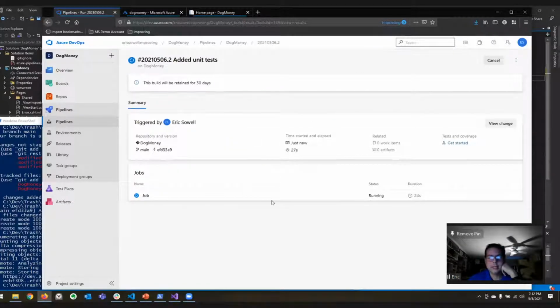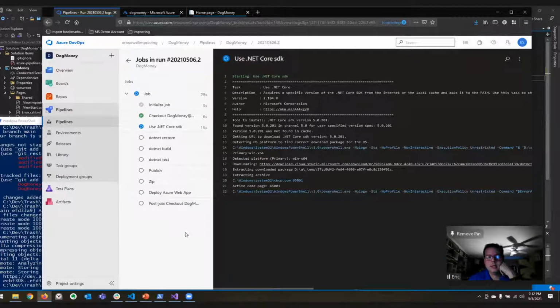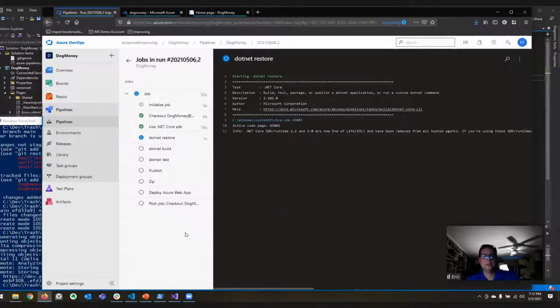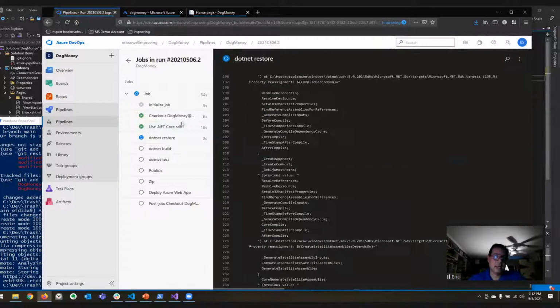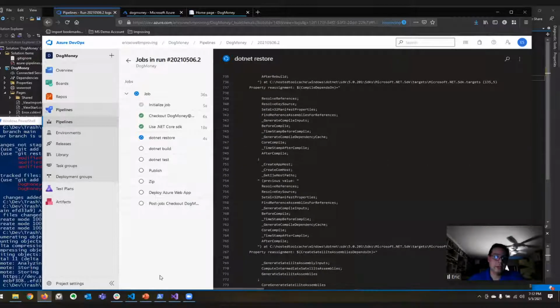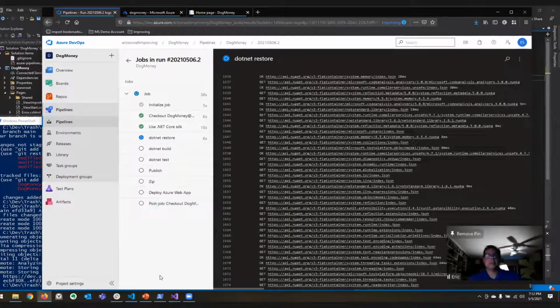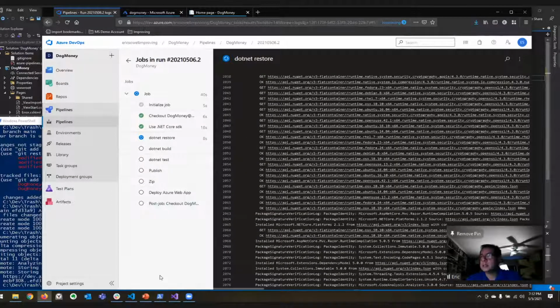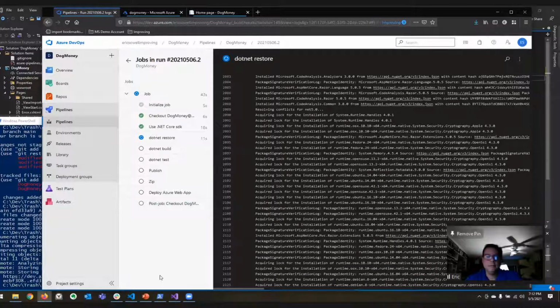So let's go in and take a look at the unit tests and the job. And now we are back here to this very long process where it goes and builds things. Last time, the .NET Core thing took over a minute though. So this time it's going faster. But while it's going, if anyone has a question, feel free to ask.